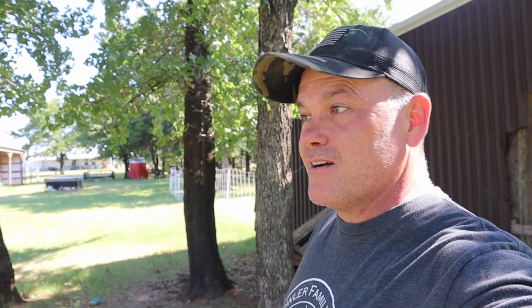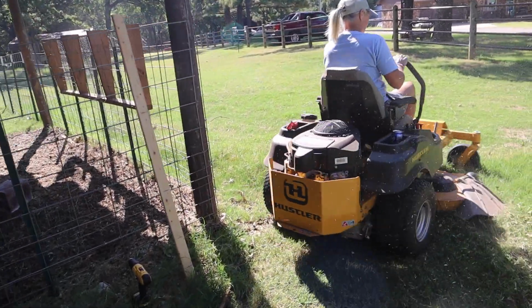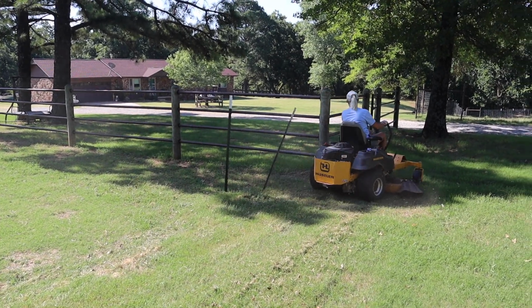So we decided to go get the mower and just mow this spot real quick. It's a lot quicker. The mower's closer than the weed eater. But it backfired on Tanya and it scared her to death. It was funny, she yelled. I wish I would have had my camera running. So she's gonna come down here real quick and just mow this one little strip. It beats having to walk all the way up to the shop to get the weed eater because the mower's just right here. Okay, that was pretty easy. Now let's get this fence built.